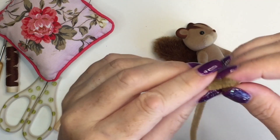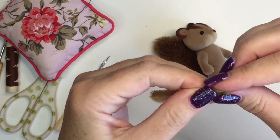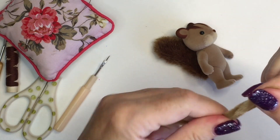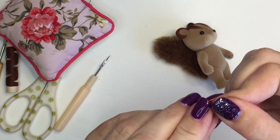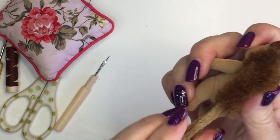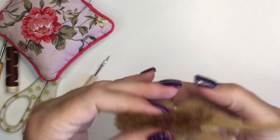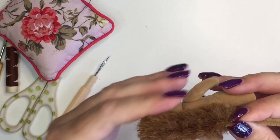So back to the triple layer pipe cleaner — I'm just squishing it so it will go through the hole, because you don't want a massive hole in the tail either. It was quite flexible though, the material, and I put it in until I'm happy that it's right up to the top of the inside of the tail.